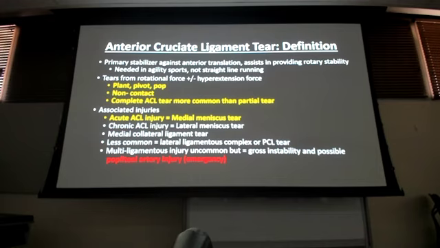Is that the only way people get ACL injuries? No, I'm not saying that. But the classic ACL injury pattern, mechanism, if you will, is a non-contact plant, pivot, pop, and inability to continue activity. Okay? So if they're able to continue activity, do you think you might consider other pathologies? Yes. Okay, that's what I'm getting at.